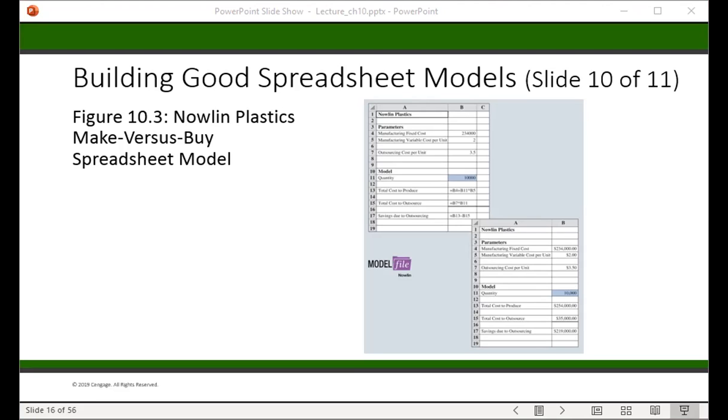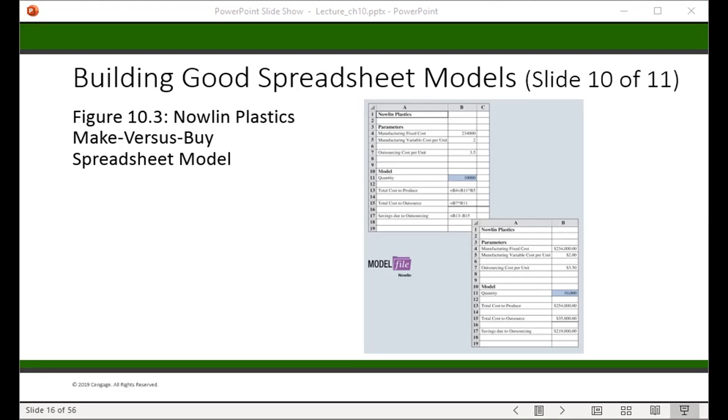The first entry in the model is the quantity, which is the number of units Viper will produce or purchase. And it's shaded to signify that it's a decision variable. The formulas corresponding to total manufacturing cost, total purchase cost, and savings are in B13, B15, and B17.